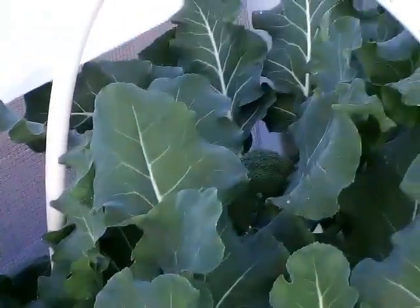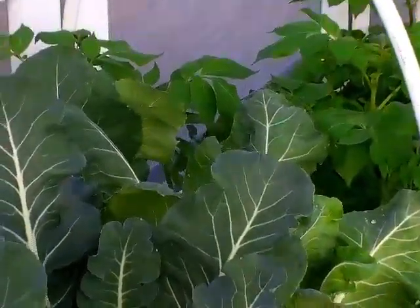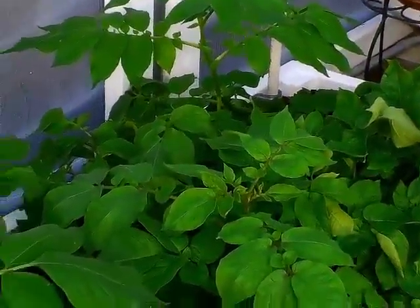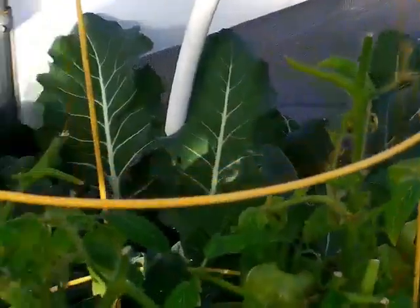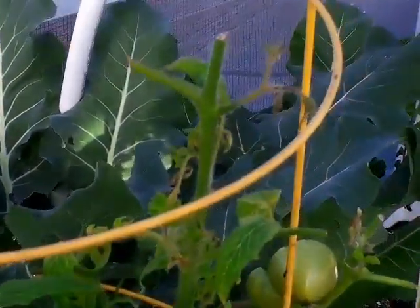This one did really good, but it has grown so much since that frost freeze, and now it's touching the plastic. Once the sun comes up, of course the heat's going to rise, and condensation is going to start building in your greenhouse. Actually, you can see there's condensation on here now. It's always got condensation. I did lose some tomato blooms.